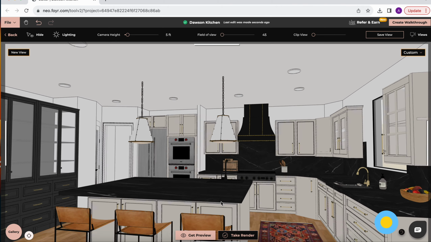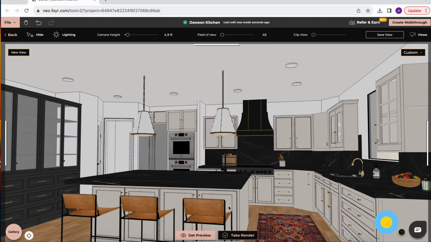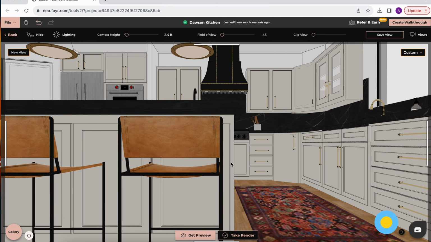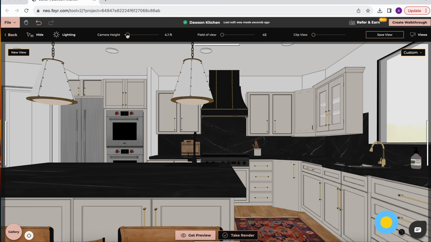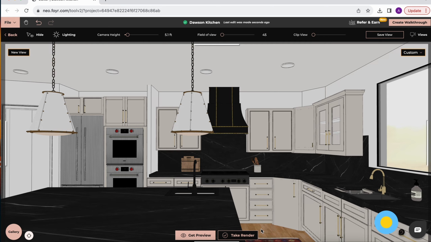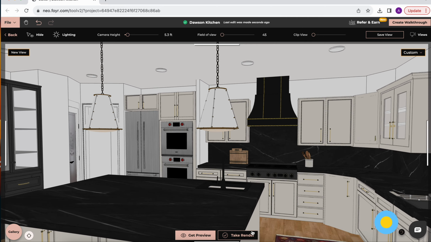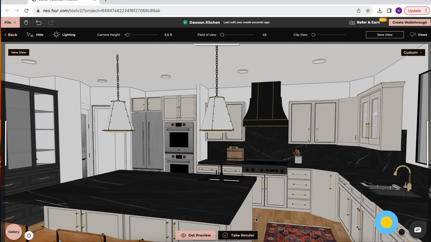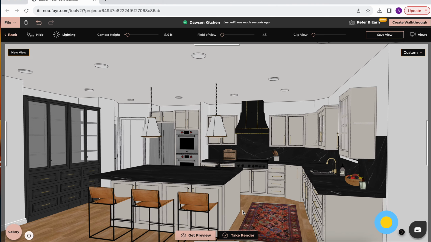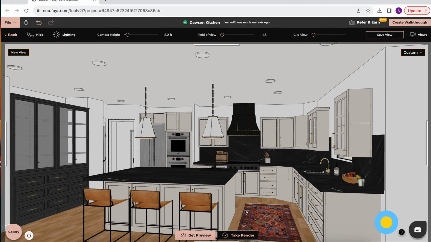And then I'm going to double click on where I'm wanting it to focus on. So I'm right here, it zooms me in. Let's bring the camera height up just a little bit, 5 foot. Then I'm going to turn it just to make where I'm wanting that photo taken, just to get everything in the room. So I am ready.